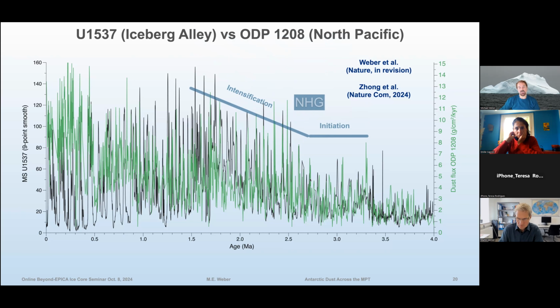And as I showed you before, also commonly expressed, starting at 2.7 million years, there is this common increase, and it's always during the glacial that both records are enhanced. So based on these commonalities on an interhemispheric scale, I would say it's more likely that 1537 is the sort of template you could experience if you are to drill ice that goes through and maybe beyond the mid-Pleistocene transition.